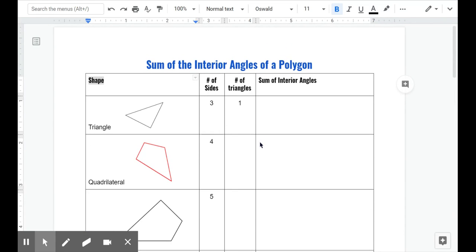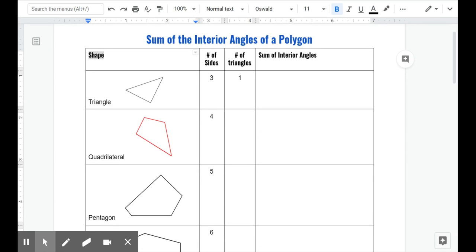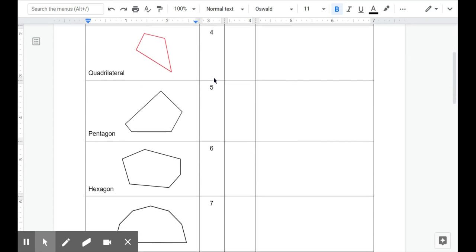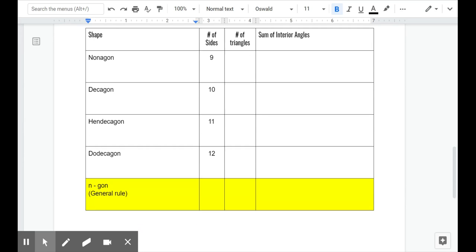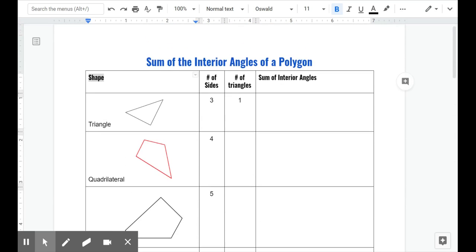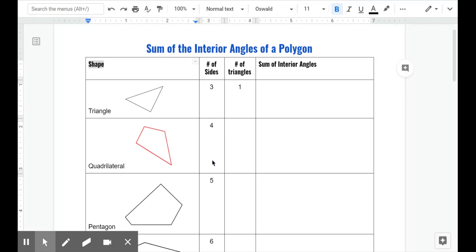Okay, so let's just go over the table we have here. In the first column, we have a shape. And in the second column, we have the number of sides of the shape. Now, notice I'm going up by one, and I start with three, because there is no such thing as a two-sided or a one-sided shape. So the smallest amount of sides possible is three. And from there, we go in consecutive order. Here I'm going to go all the way to 12, but if you have time on your hands, you can go to as many as you want.